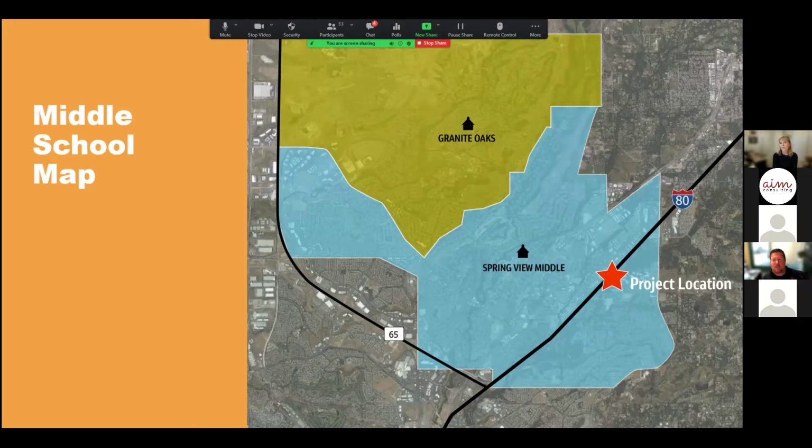And I know, as someone who grew up here in Rocklin, I had friends that lived on the east side of town, and in middle school, they were not riding their bike to school because of this narrow undercrossing. So this improvement will provide the potential for students attending Springview Middle School and living on the east side of I-80 to bike or walk to school safer rather than having to take the bus or get driven by their parents.